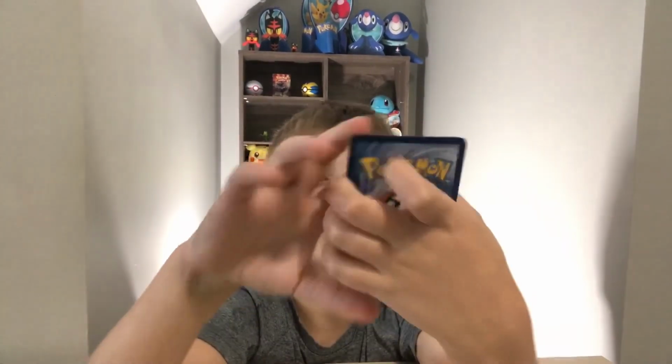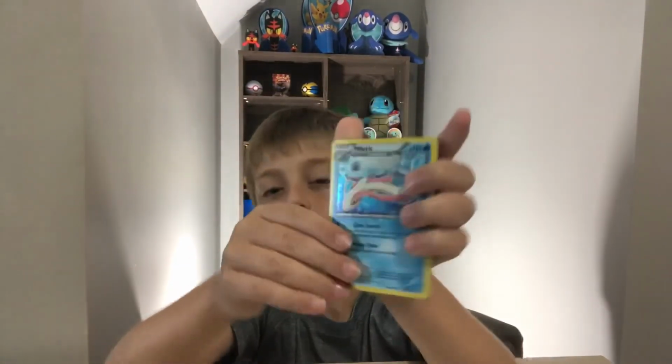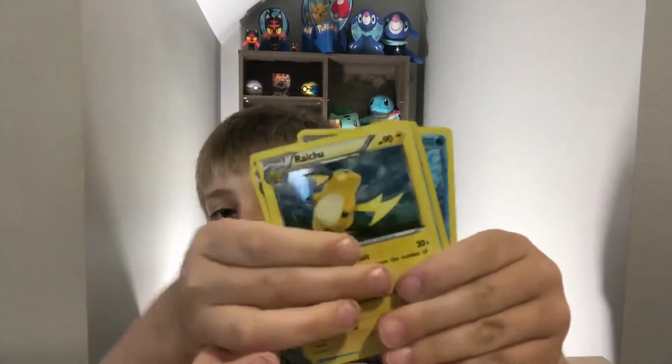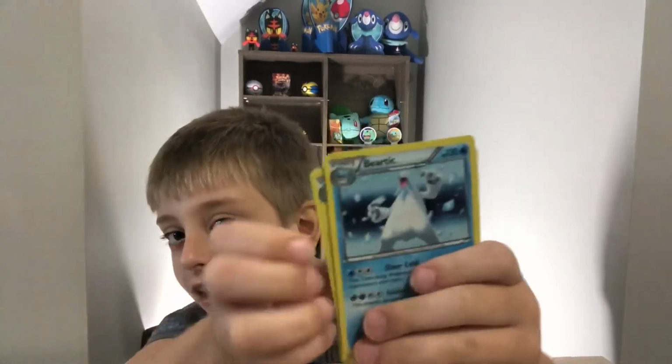Here's the Holos. Holo Buzzwole, Solgaleo, and Alolan Dugtrio. And here's the promo holos, I think. Holo Milotic, Holo Raichu, Holo Raichu, Holo Bartic. And that is all.